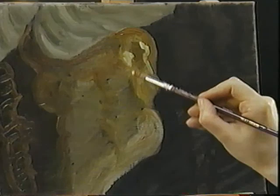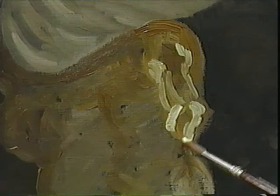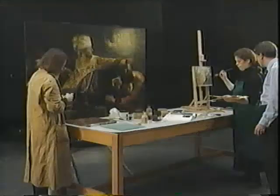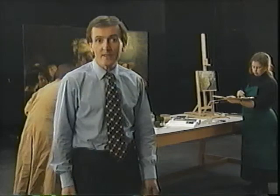He doesn't always wait for his paint layers to dry. He often works his colours into one another while they're still wet. This is what we call wet in wet painting. What I think becomes clear from all this is just how unspontaneous this kind of painting has to be, with such a long and careful process of preparation of both paint and paint layers. It's only right at the surface that the artist can actually let rip.